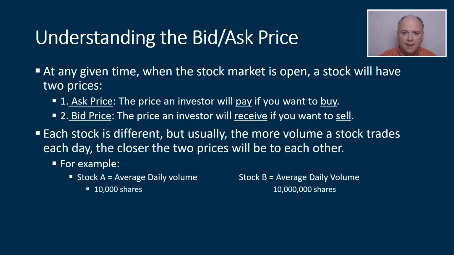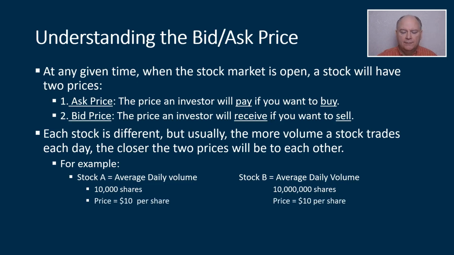Okay, on the stock A, about 10,000 shares trade every day. Now, is that a lot or is that not very much? Well, you have to measure it compared to other stocks in the market to see if that's a low amount or a high amount. Where stock B, they trade 10 million shares a day. So that has a lot more interest. So on stock B, the bid-ask price will probably be a lot closer to each other than in stock A. You might have what's called a larger bid-ask spread.